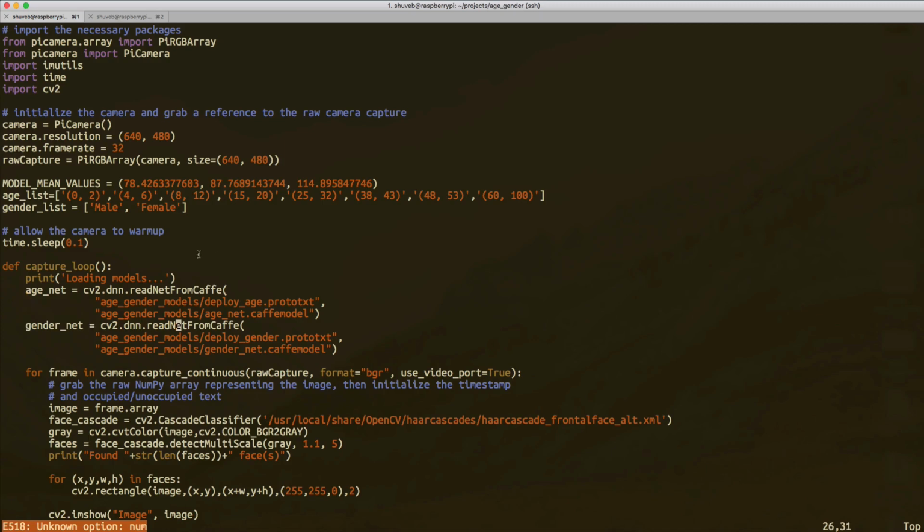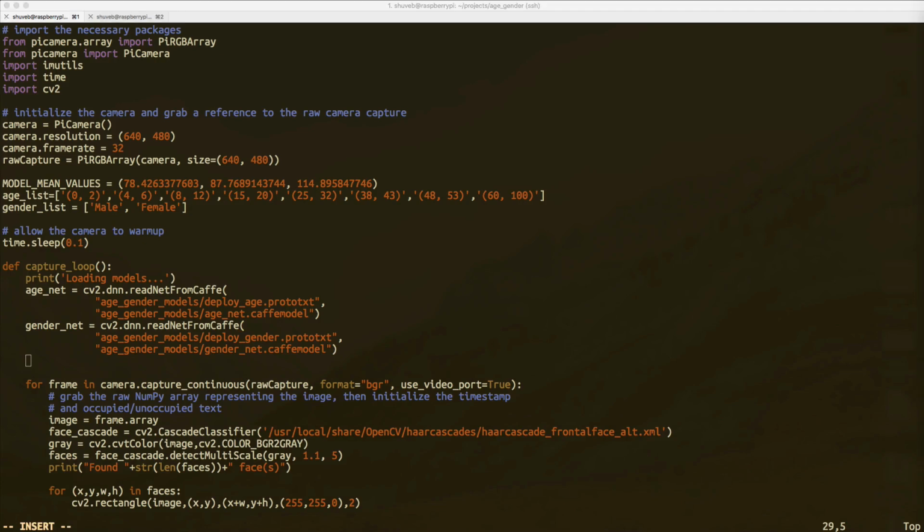We are using the readNetFromCaffe function, which the DNN, the deep neural network module of OpenCV, has. And as you can see, the proto.txt, which basically contains how the model is designed, and the actual weights of the trained model itself, are both loaded. So these two files for each model are required.